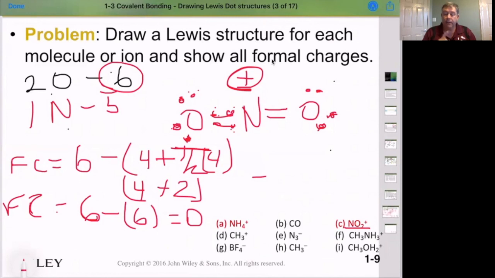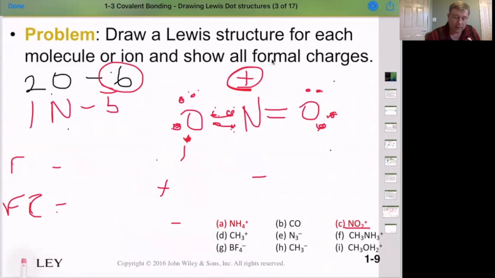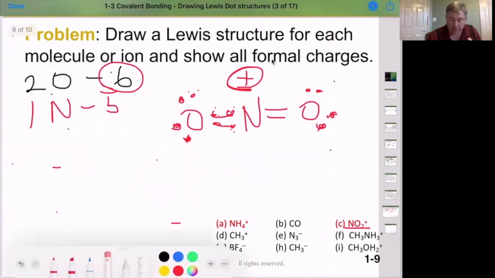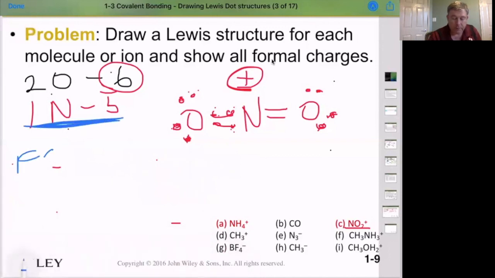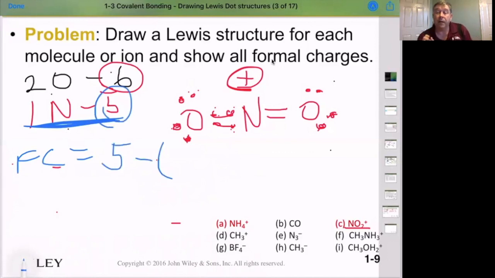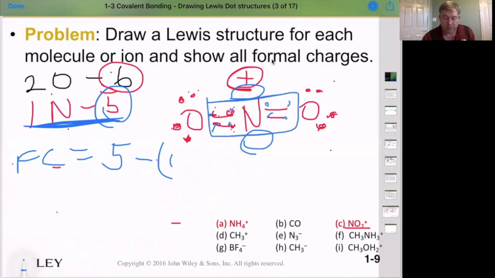Let's do that same equation, but now with the nitrogen. That was with the oxygen; let's do it for the nitrogen. I'm going to change colors here so that we can keep track. The formal charge on nitrogen is equal to the number of electrons it brought, which is 5, minus non-bonded electrons. We have 0 lone pairs right now because there are 1, 2, 3, 4, 5, 6, 7, 8 electrons around nitrogen, but they're all shared with oxygens. So we have 0 non-bonded plus 1/2 of 8.